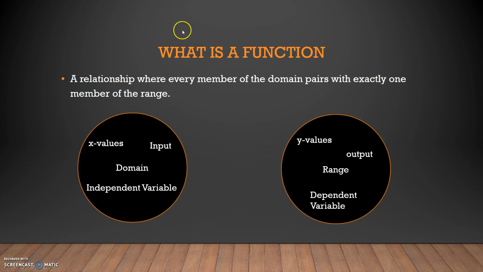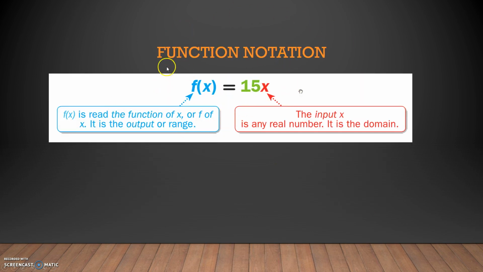So how are we going to use this today? Well, essentially, you're going to be given equations that look like this. And the blue side here is our range. It's the output. Oftentimes in functions, we just see this written as y, because that's what the range is. And it's read, how I read it 99% of the time, is f of x. So when I see this, I say f of x. f of x equals 15x. Now the x, the red here, is our input, is our domain. So how are we actually going to use this?